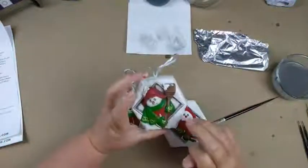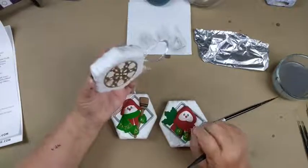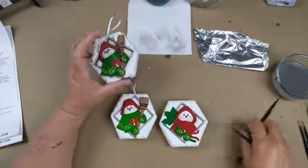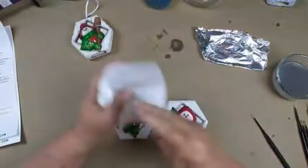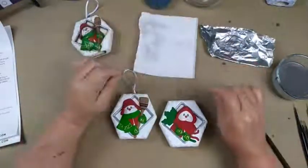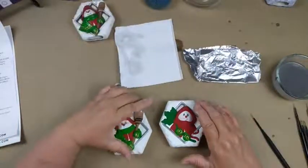When I did these, I actually sealed them with the satin sealer. No, because they're going to stink even when you bring them back in. It's okay. So we're not going to do that. So you'll probably notice the difference, that they'll be a little bit darker than what the finished ones are.